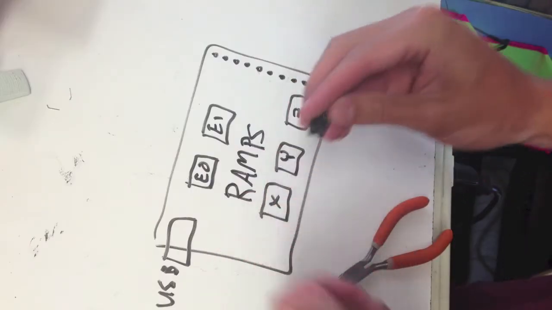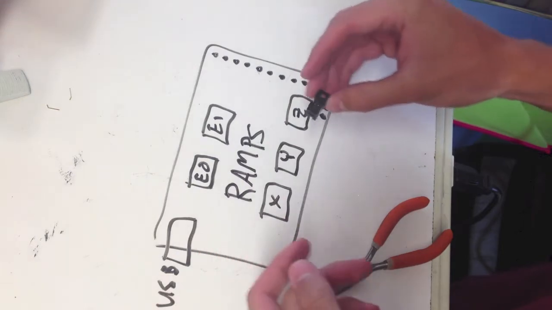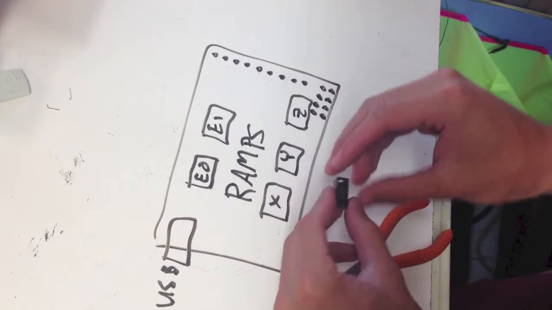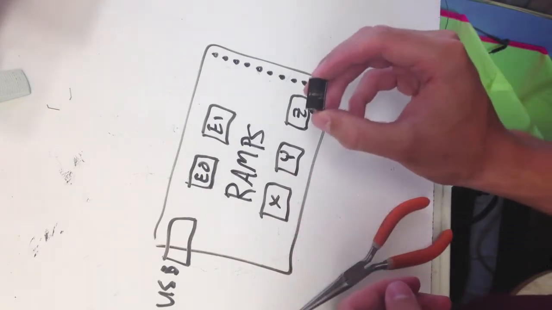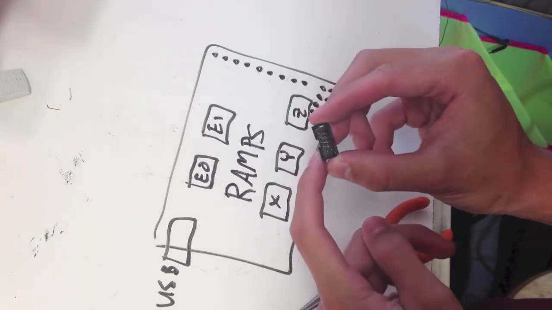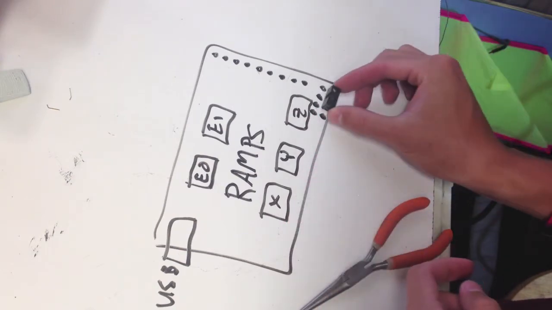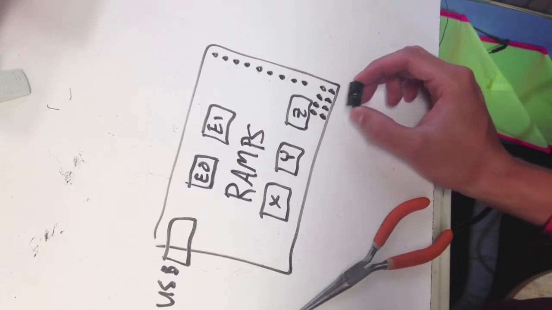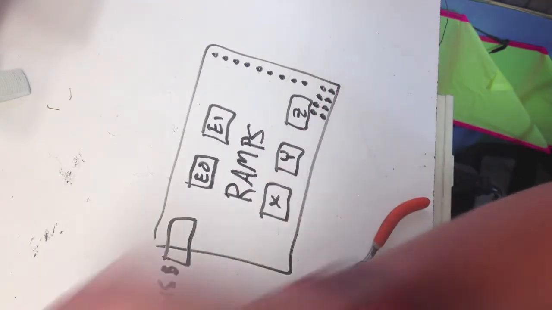What you would do, I have my RAMPS all assembled and in a box, so it's a nightmare to take apart. So I'm just going to show you with this diagram. So you'd take your connector with the index on this side, and you would solder it right there to those four pins. So that would be there.